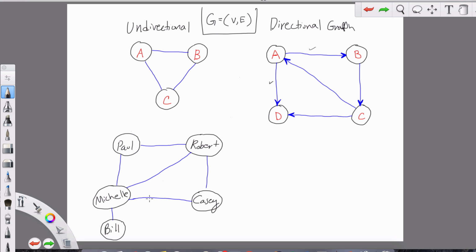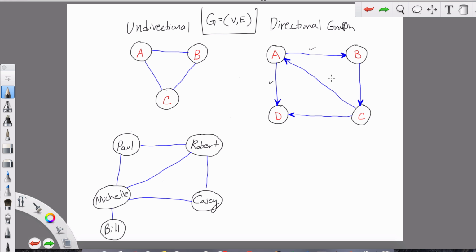Now, these Facebook friends relationships are unidirectional. Let me give you a real-world example of a directional relationship. Let's say that, similar to the one we have up here, instead of drawing a new one, I'll just use this as an example. Let's say that these are one-way streets, and these are homes at the end of the intersection. So you cannot go in the opposite direction.